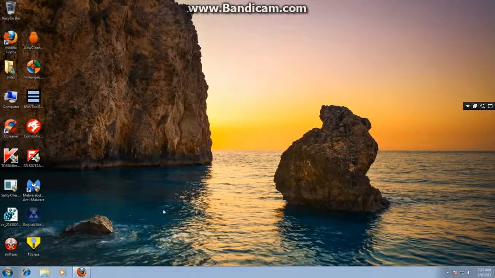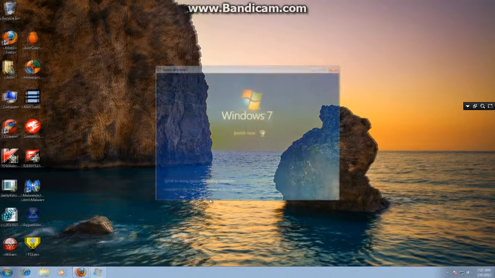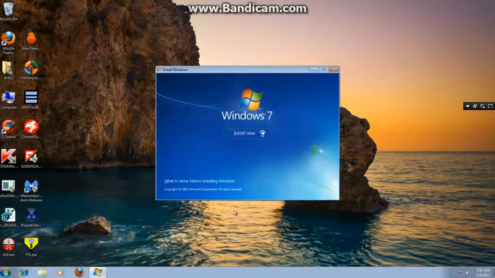Okay, so next thing we're going to do is make sure we're running as administrator, and remember two probably important notes is that you can't boot to a CD and do a repair install. It must be at the desktop, okay? That's the only way you can do a repair install with Windows 7. And just as I said, you can't do it from safe mode or boot to a CD. Okay, so let's get started.